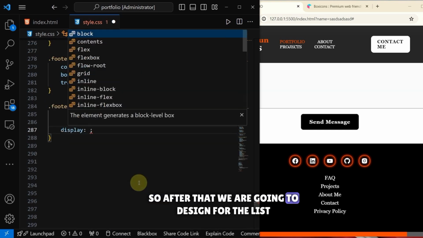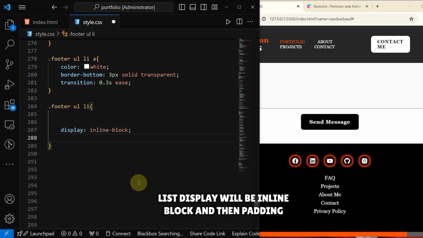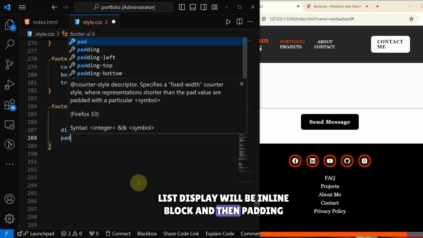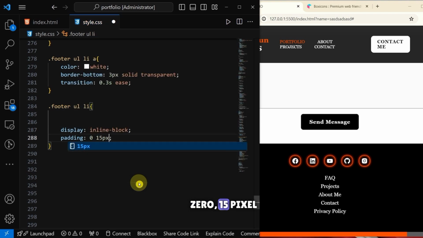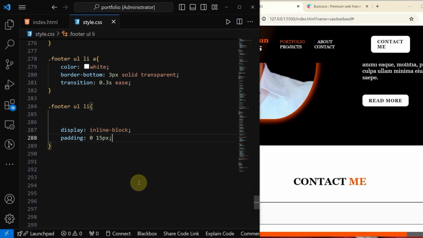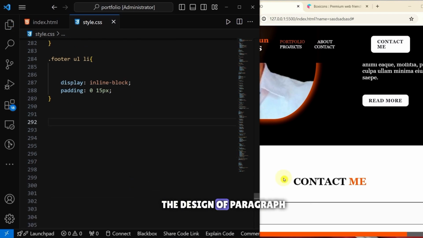So after that we are going to design for the list. List display will be inline block, and then padding 15 pixel. At last we are going to complete our footer section with the design of the paragraph.